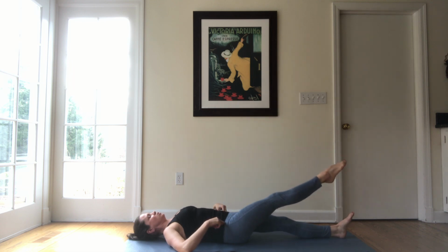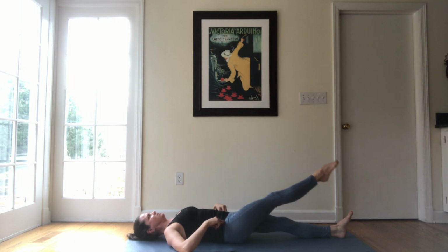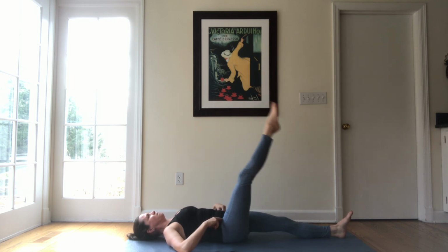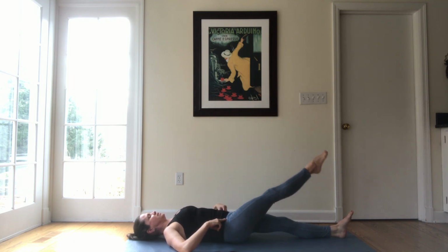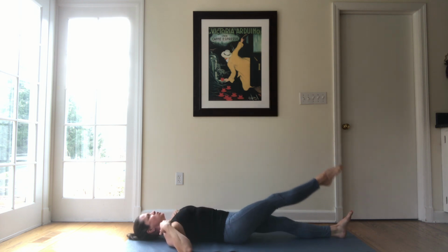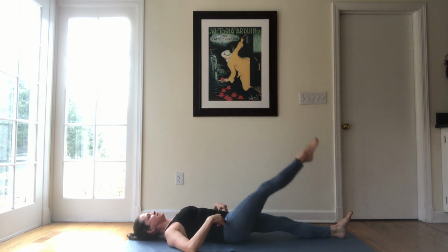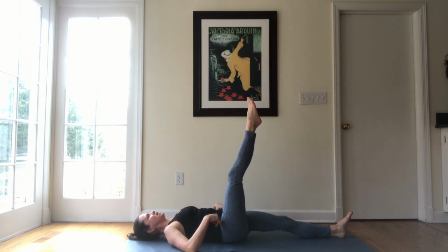Good. Cross, circle up, straight down. 3 more. Crossing at the ankle, circling up, trying to stabilize the pelvis. Shoulders are down away from the ears, collarbones open, the upper body's relaxed. Last one, holding at the top.